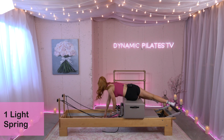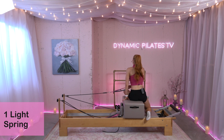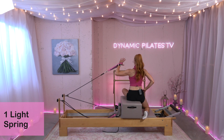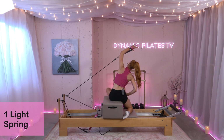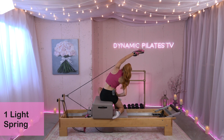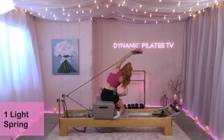All right, taking it to the other side. I'm going to grab this strap right here. All right, so top leg is on the box, bottom knee is on the carriage. We're right here like this. We're going to reach it up, resist with those lats. I want to go to my short loop and reach. You've got it. Reach.